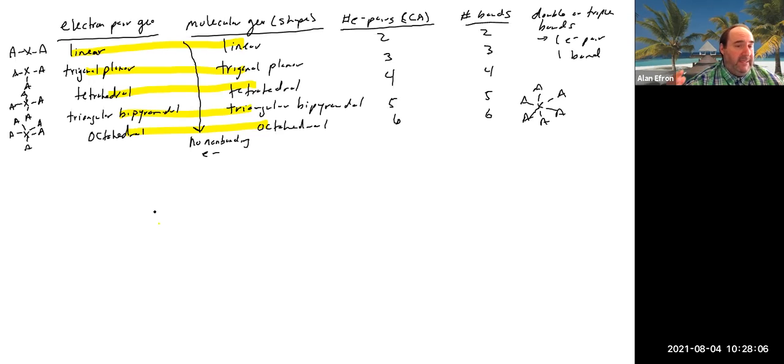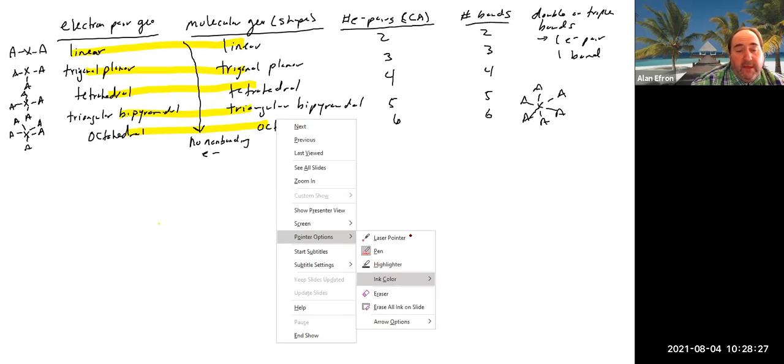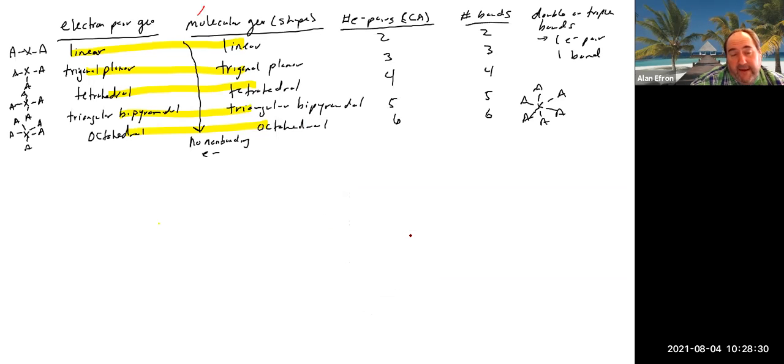So they try to escape each other. When we get those non-bonding electrons near their non-bonding electrons, it's sort of the worst situation, and they really do try to get as far away as possible. What that affects is actually only one of the names: the shape of the molecule, or the molecular geometry name. This is the one that is affected when we introduce non-bonding electrons around the central atom.